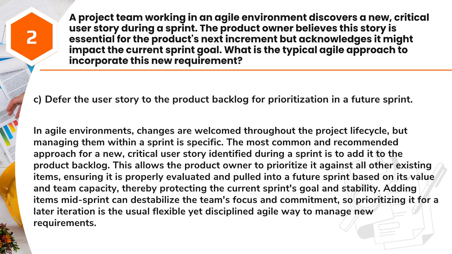ensuring it is properly evaluated and pulled into a future sprint based on its value and team capacity, thereby protecting the current sprint's goal and stability. Adding items mid-sprint can destabilize the team's focus and commitment, so prioritizing it for a later iteration is the usual flexible yet disciplined Agile way to manage new requirements.